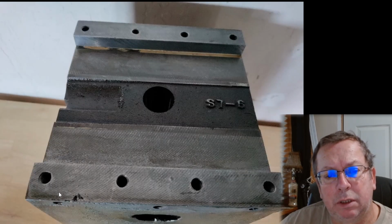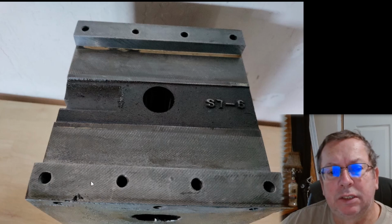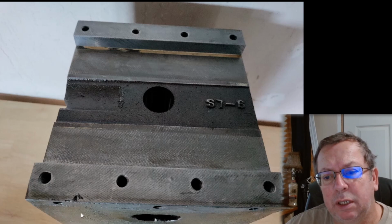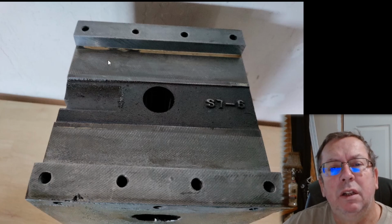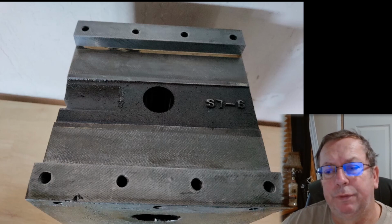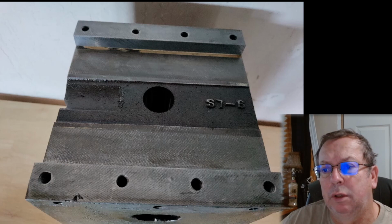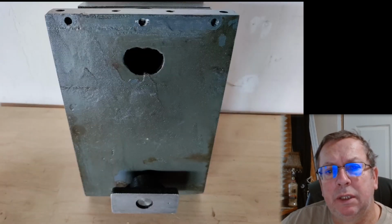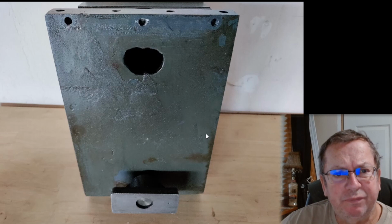This is kind of typical of Atlas castings. I've had some guys say that they just had excellent castings and everything. Got quite a bit of porosity right there, which doesn't affect anything. But these castings are not always the best castings in the world. They're fully functional. They work fine. They've worked for the last 50 years, 75 years, whatever. But they're a ragged casting. See, that's a cord hole, but there's some fallout there and everything.